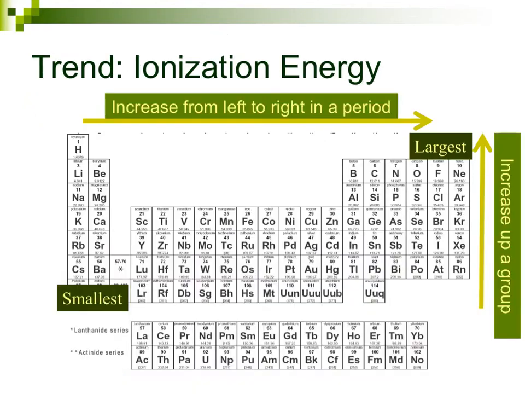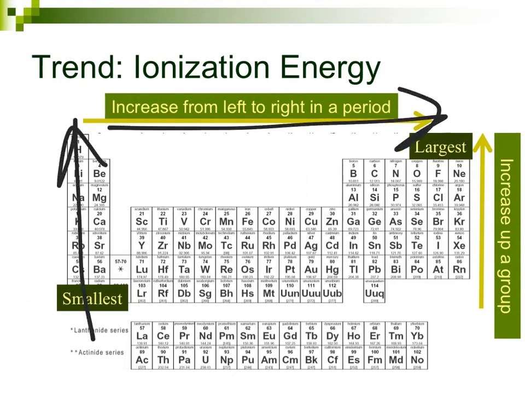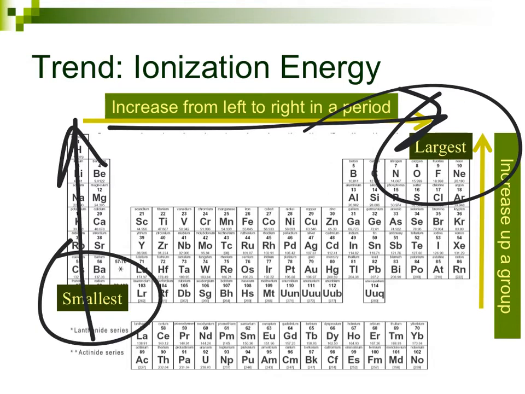The exceptions for ionization energy are the same as Zeff. In fact, the entire trend is the same as Zeff. It increases as it goes up, and it increases as you go right across a period. So the larger ones will be up there in the fluorine, chlorine, neon range, and then down here in francium will be your smaller values. Once again, the exceptions are going to be the same.